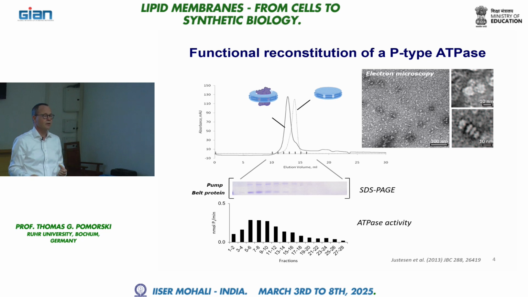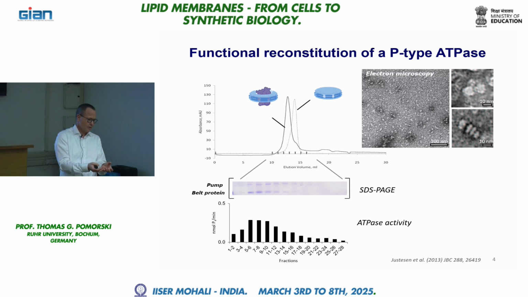For the proton pump, it was found when you take membranes and you make photos, it's actually organized as hexamers. 6 copies are sitting together. Is this the prerequisite that the pump would be active, or would the monomer already be active? Now with this system, you would have basically the monomeric protein in the nanodisc, because we selected such a small belt with so few lipids that actually only one protein can fit in.